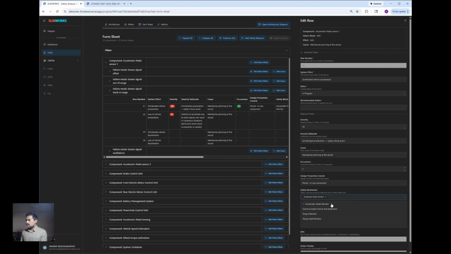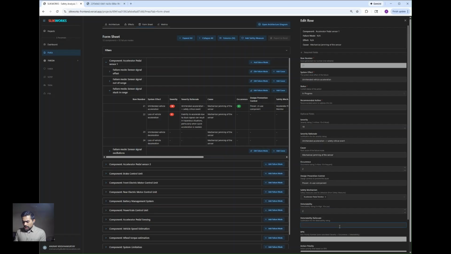We can select this. And then we say detectability, stuck sensor faults. You have two sensors. As long as you have two sensors, you should be able to detect stuck sensor faults pretty easily. So I'm going to say this is high detectability, which gives it a very low value.